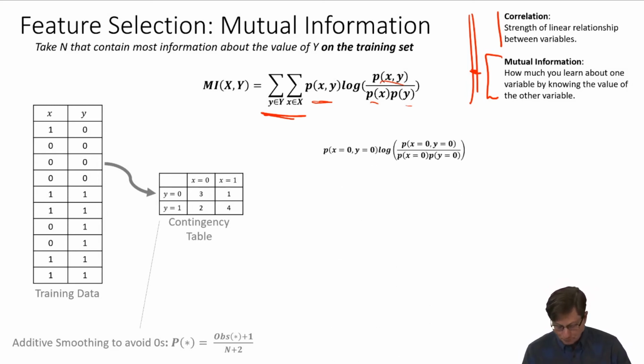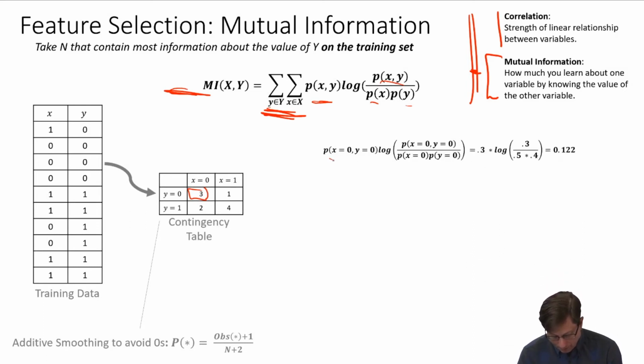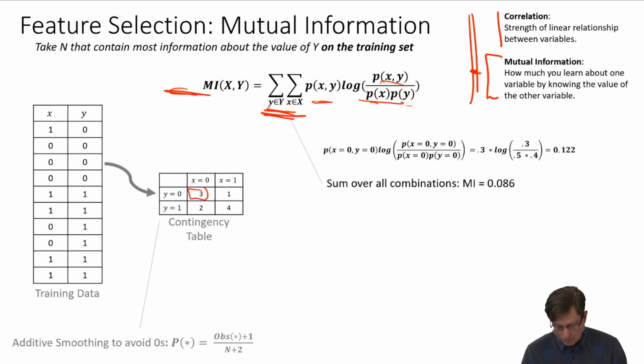We'll talk about it. So just working through the example, you would first calculate all of this. You have to do the summation, and you would calculate it for this square there. So the probability of that occurring jointly is 3 divided by whatever, 30%. This stuff turns into that. And so the score for 0, 0 is right. Then you add the next cell, all possible combinations, and then you sum them all up. And it turns out that the mutual information in this case, according to this training data, is 0.086. Okay, what does that mean?